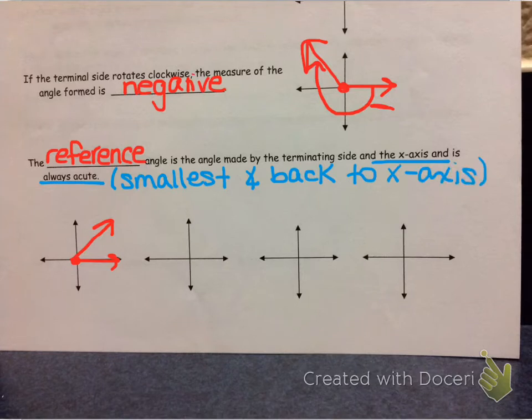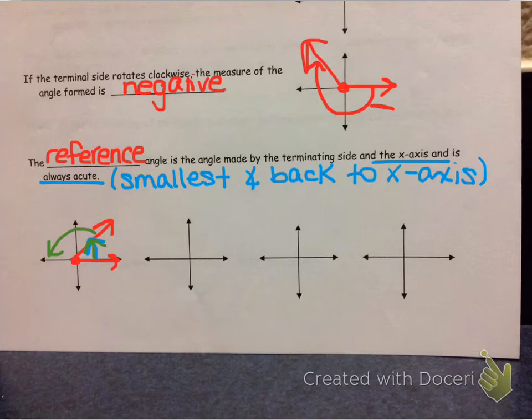And so in that case, this angle right there, that's the smallest angle to the x-axis. You only have two options. Option 1 would have been this angle that actually was our reference angle, or it would have been this angle, and that angle's not acute. So find your terminating side and figure out which angle to the x-axis is the acute one, or the smaller angle.